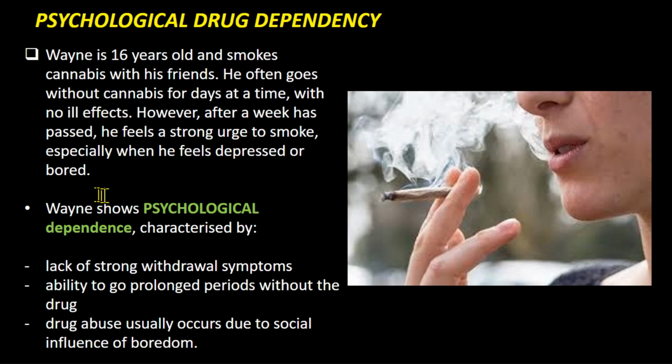Well, Wayne is showing psychological dependence, and this is characterized by lack of strong withdrawal symptoms because he could basically go for days at a time with no ill effects. He has the ability to go prolonged periods without the drug, as just said, and drug abuse usually occurs due to social influence or boredom.